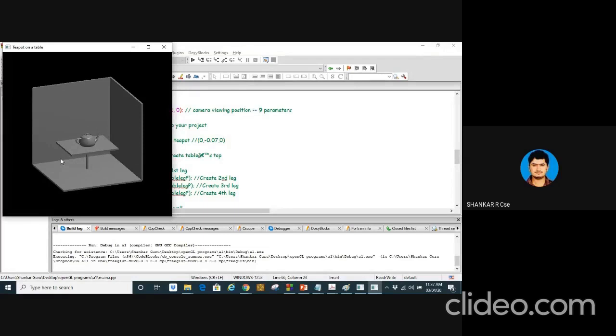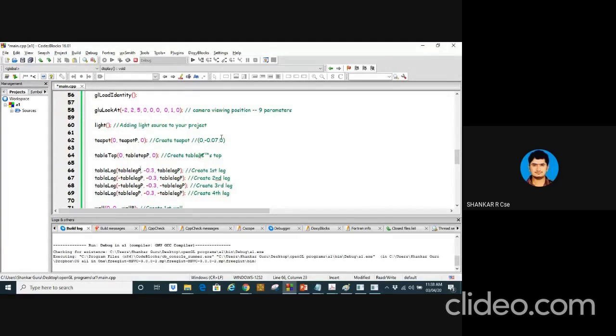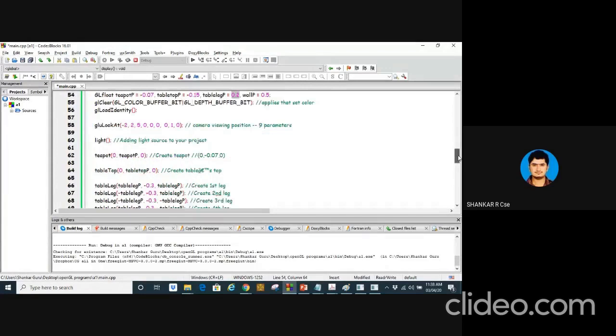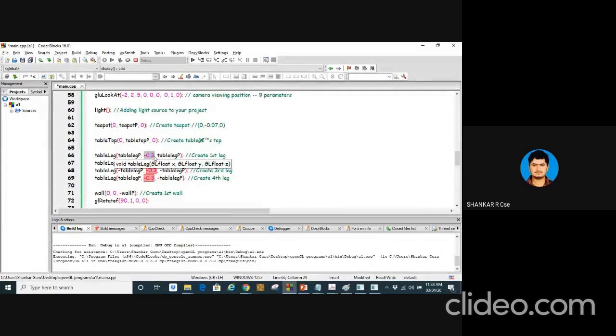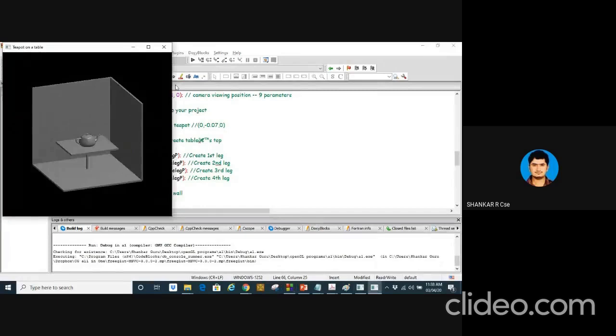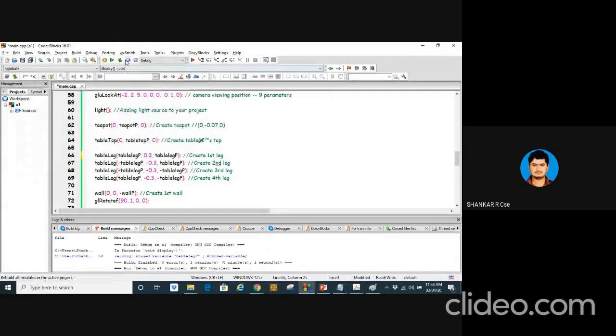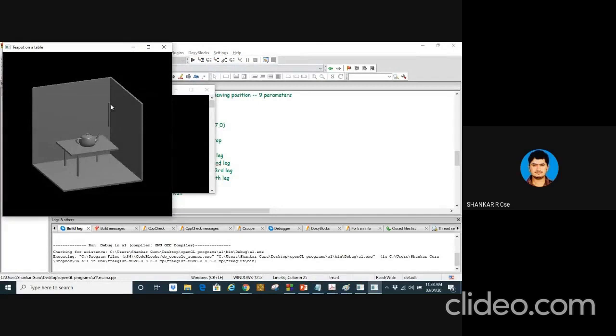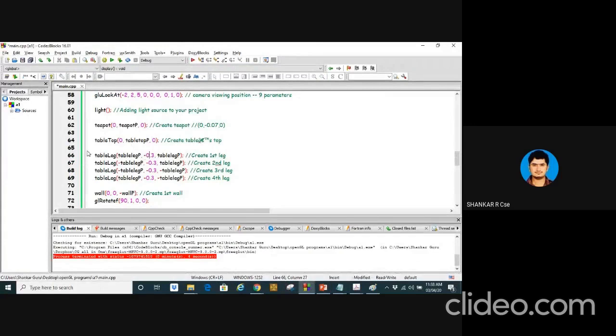That is the reason I am writing this table leg, that is 0.2, 0.2. I am carefully assembling like this. You know this one, right? -0.3 on the y axis is placing. For example, if I take it as +0.3, can you tell me how the output looks? That one leg will now go upper, right? You can see that one leg has gone upper. I don't want that to happen. That is the reason I'm writing -0.3. Now, if you understand one table leg function, for the others you can just change the signs. This is plus plus, this is minus plus, this is minus minus, this is plus minus.